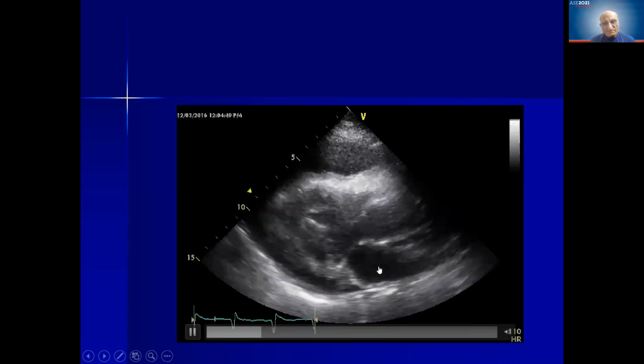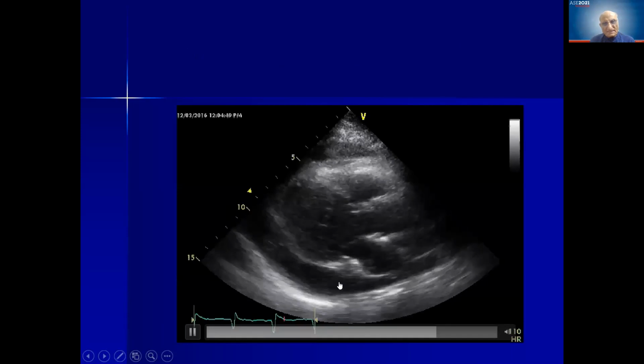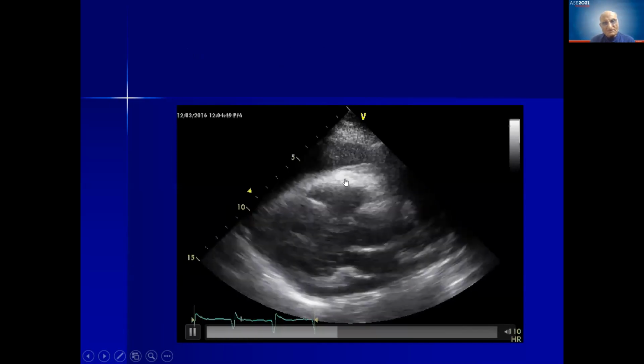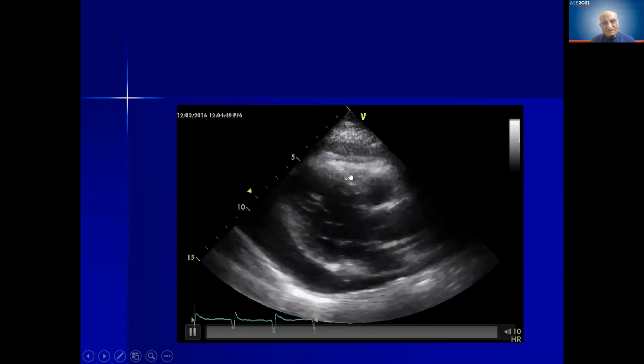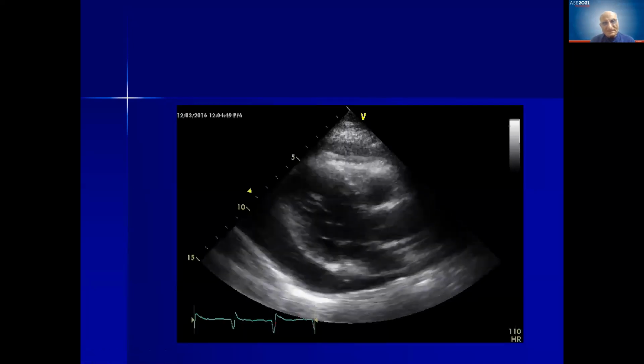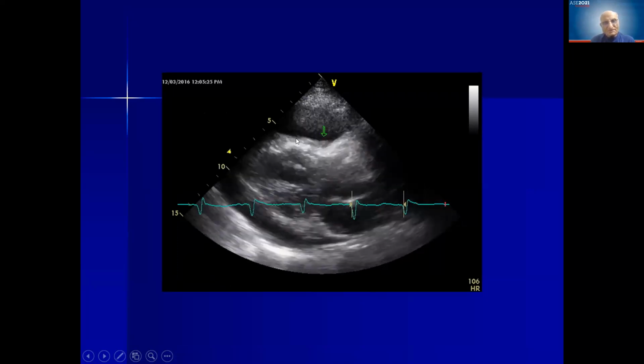Now you see here, I'll explain to you, you'll get it better. This is a pericardial effusion, both anterior and posterior. It's almost like a swinging heart. Now I know you'll not appreciate it here, but you see a notch coming in the right ventricle. This notch is known as the right ventricular diastolic collapse. I will explain further. This is the same patient with a normal still image. You see the right ventricle wall, the right atrium, and the pericardial effusion, anterior and posterior. No notch here. You see, in diastole, there is a notch here.